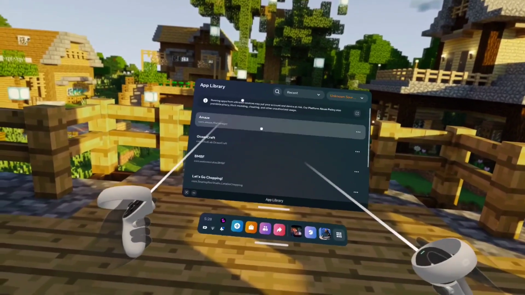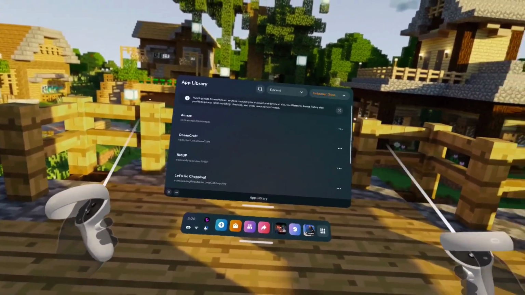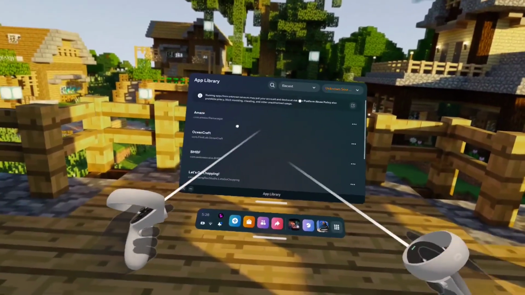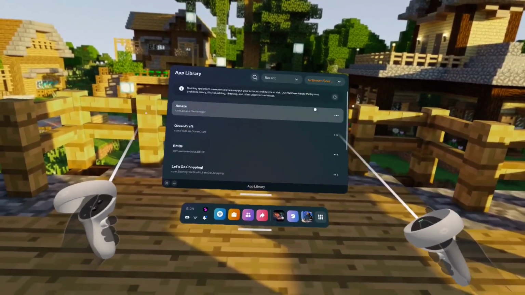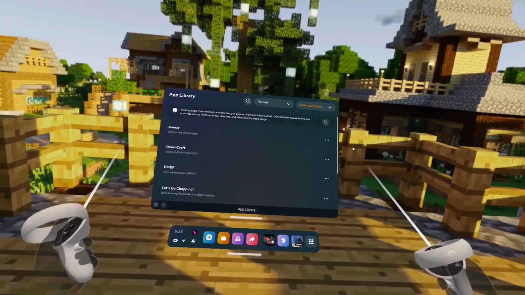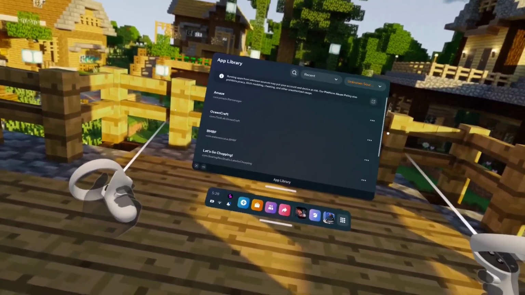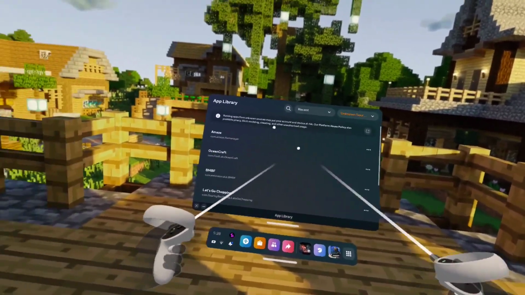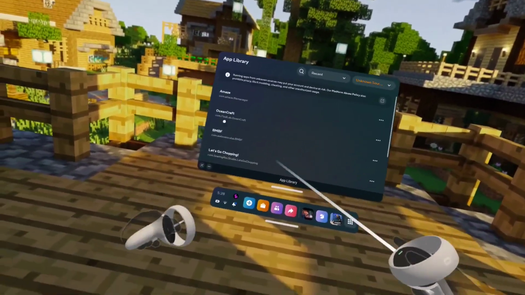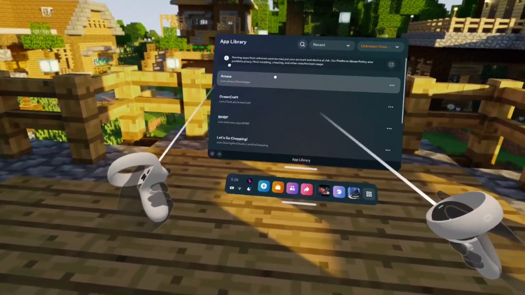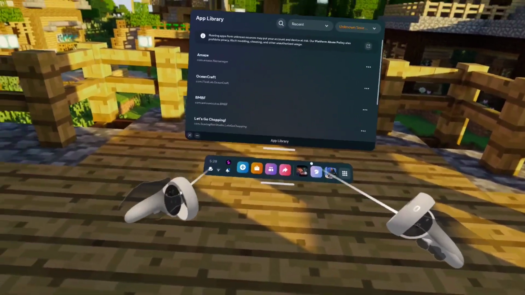But to be able to do this, you're going to need a file manager. If you don't know how to get one, I have plenty of videos on my channel, or there's plenty of other great content creators on YouTube that have made videos on it, so go check one of the videos out. Don't go down in the comments and ask me how to get it, because there are so many videos that you can just look up. So, all you really need is a file manager and BONELAB, of course.